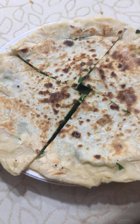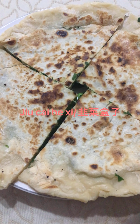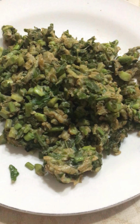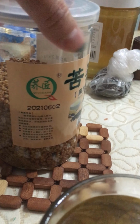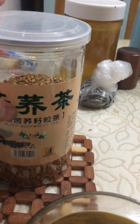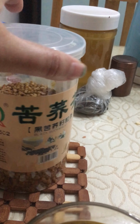My meal's ready. So first one chai pancake, 韭菜盒子 pancake. And second one, Toon sprout, which is 香椿, 香椿. And also, I got this one in Mandarin, which is 荞麦, tea, 荞麦, tea. Buckwheat, and I made a tea for myself.